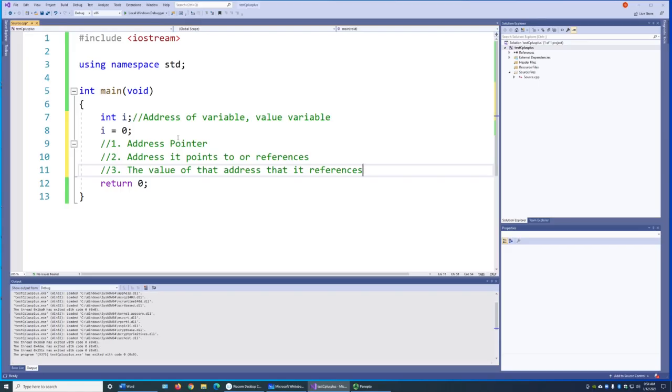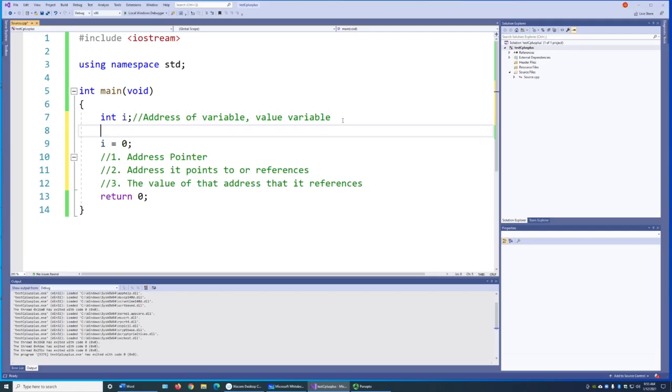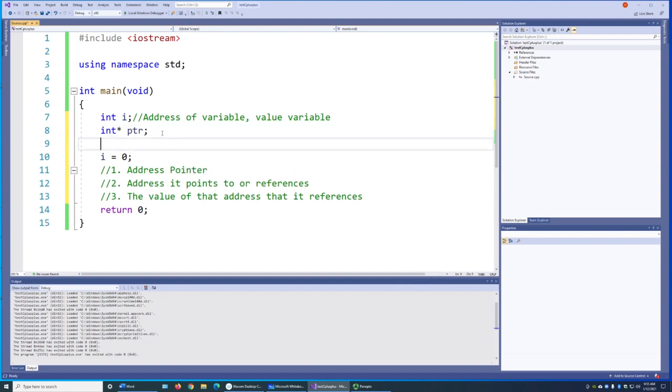So what I'm going to do here is declare a pointer variable. This is going to be a variable that points to an integer. So we're going to use the type integer, but then we're going to put the asterisk in here to denote this is a pointer. Okay, so what this does is it puts 4 bytes onto the stack, which is the size of a pointer. So it's actually going to create an address for that pointer. And then when we declare a pointer, we always want to say that that pointer points nowhere to begin with. So let's look at what these two lines of code do.